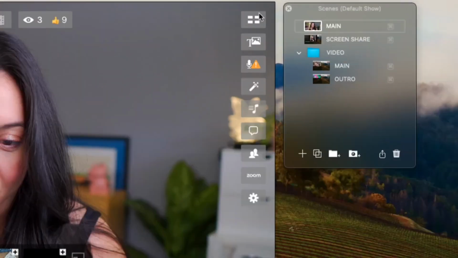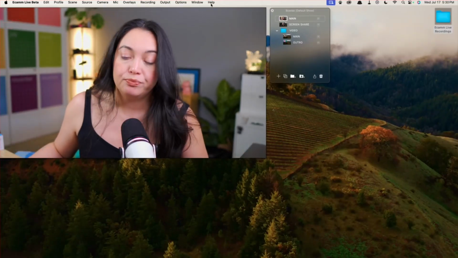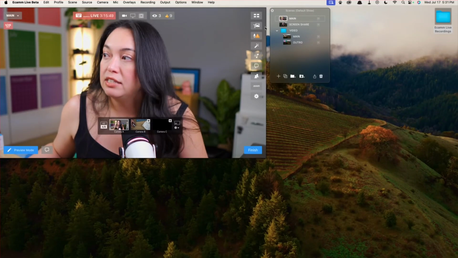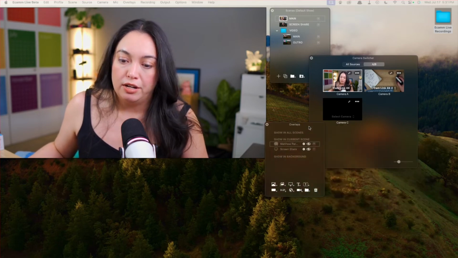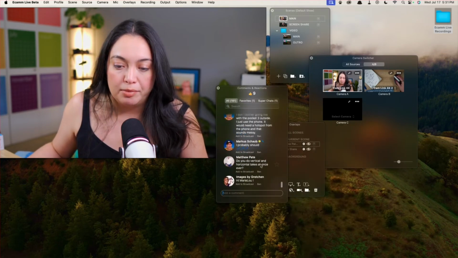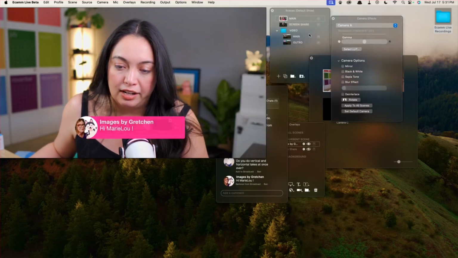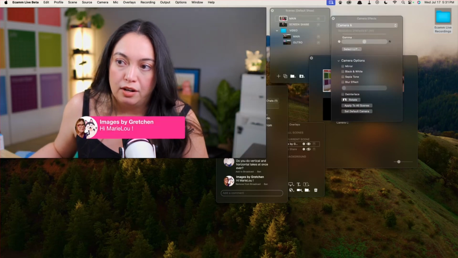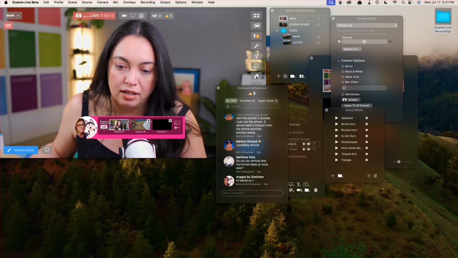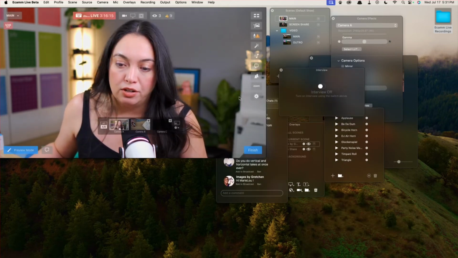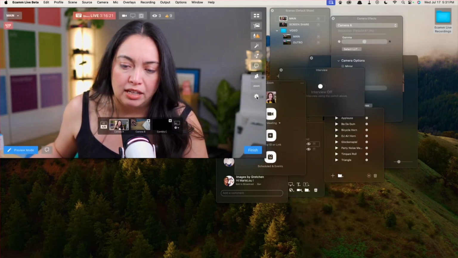On the side are all of these different options for things you can control within Ecamm. So when you open it, all of these little things are going to be open, right? We got this one. We've got our overlays. I've got my comments. Hey, Gretchen, thanks for popping in. What else we got in here? We can control our camera effects. We can control our sound effects. We can control our comments, right? We got comments here. We got interview mode. That's something that we can turn on if we want to bring in guests. We can even have Zoom within Ecamm. And then you've got your prefs as well.